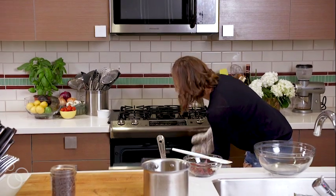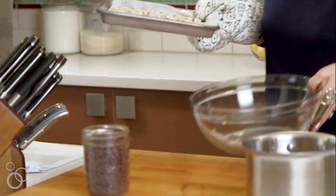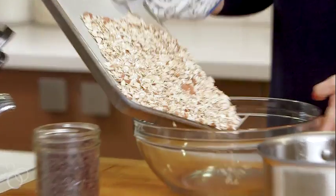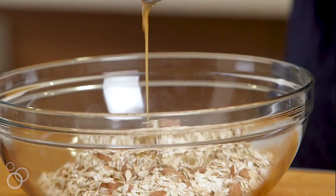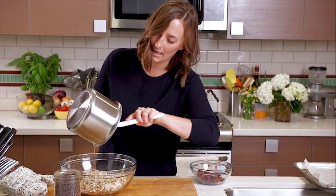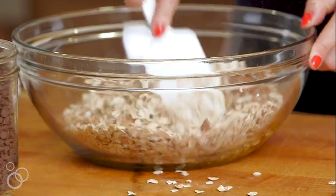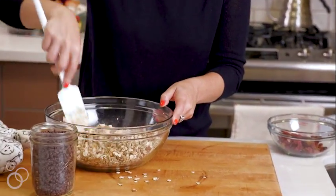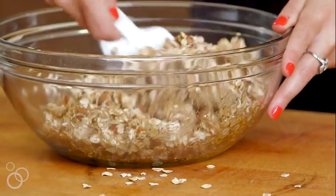Take the butter mixture and we're just gonna put it right on our cutting board, then grab the toasted oats — these can go back in the same bowl. We're just gonna dump this whole mixture into our toasted oats and almonds, and make sure you get out all the chia seeds and anything that might be stuck to the bottom of this pan, and just give this a toss. As everything starts to combine, you can see the butter mixture coat all the oats, all the almonds — so everything is delicious.